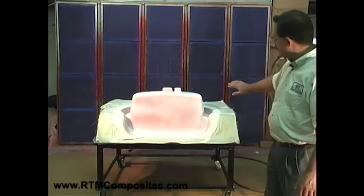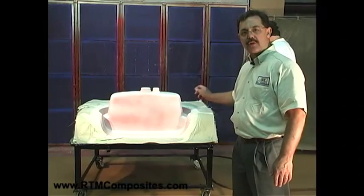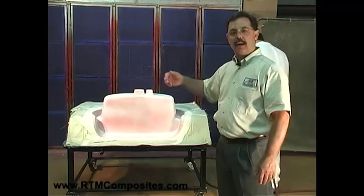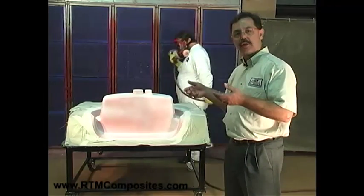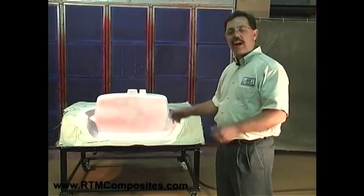Now what Don has done is apply a light film. We're looking for about five thousandths of an inch, or five mils. We let that gas off, and then we continue with another spray on top of that and continue to build the gel coat thickness to between 18 and 25 mils of thickness.